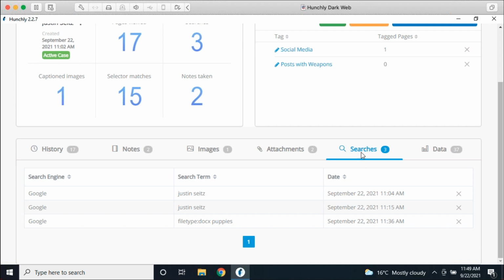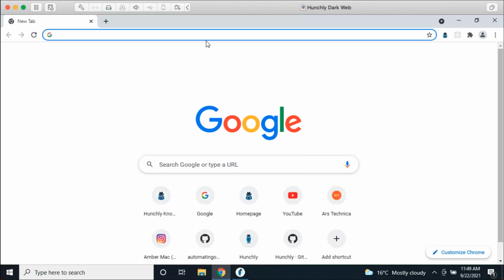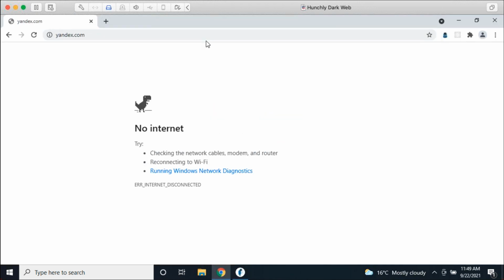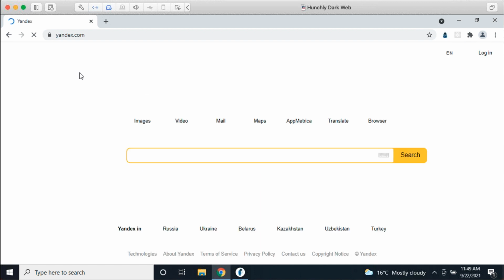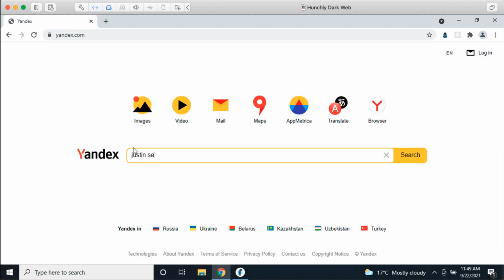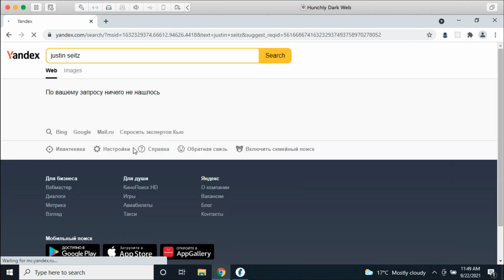What we're looking at now is the searches tab. This is really just a nice convenience thing, and it's also a way to encourage an investigator to be a bit more thorough. What I mean by that is when I look at the searches tab, it's telling me what search engines I'm using and what I'm punching into them. So we're monitoring all the major social media platforms and search engines, looking for the keywords you run into them and the search operators, and just displaying them to you.